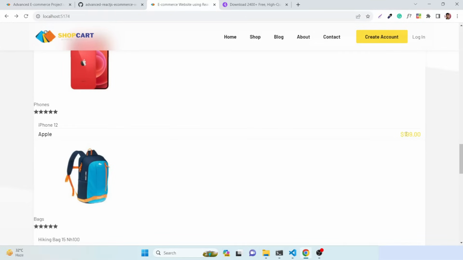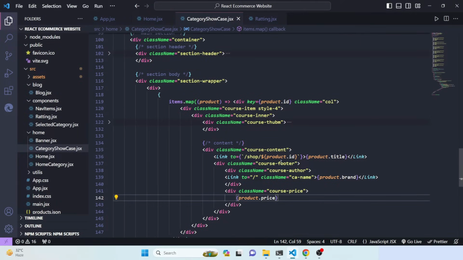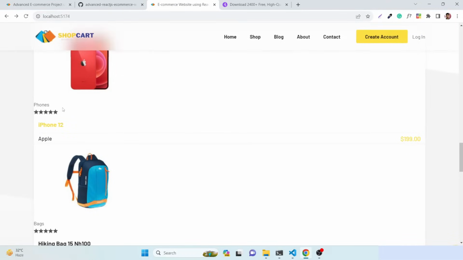Then you can see there is the price tag, and at the top on the link section, here is the link. We have to add a class name. Actually, we don't need to define a class name. We can just bold it using an h5. So h5 and paste it there.